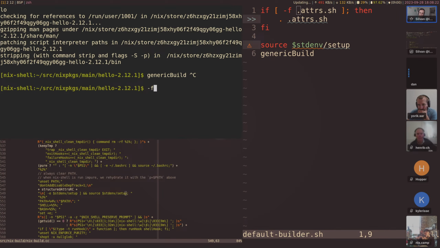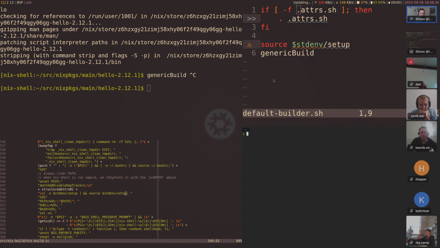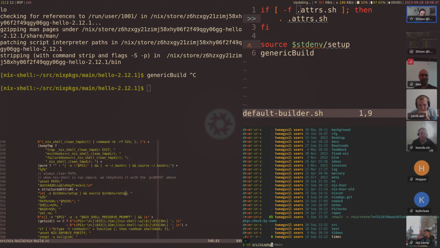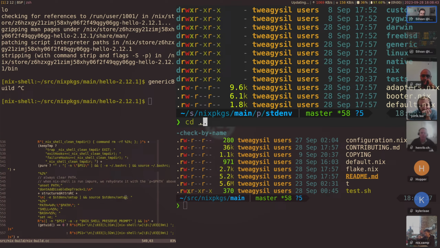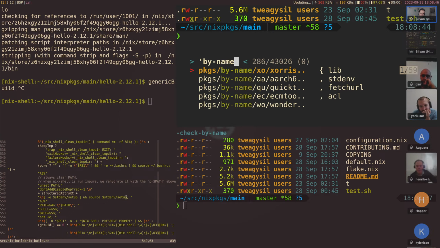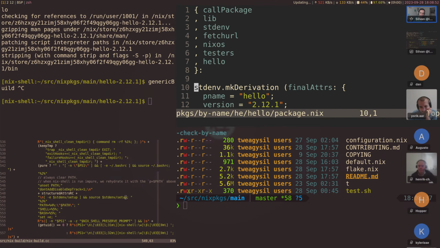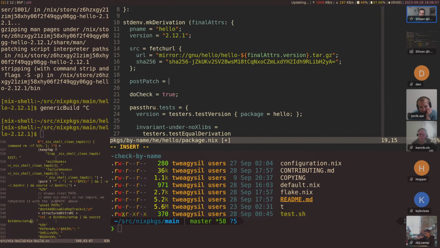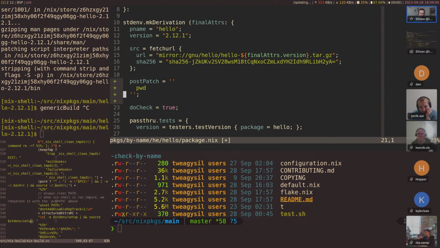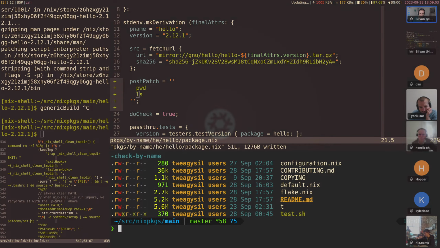So, well, there are other differences between nix-shell and the actual nix build. In particular, here we are in just the directory where I ran stuff in. But if we run the actual build, and let's say we go to hello and just debug this a bit, name hello, hello package. So let's say we do postPatch and just say what is the current path. All right, and let's also do an ls, and now let's build this.